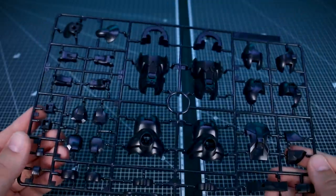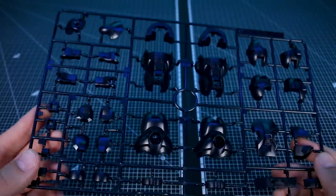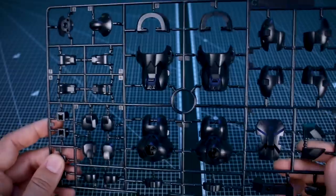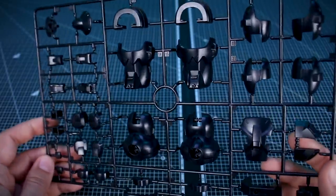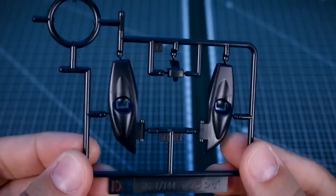Runner C here is the majority of our armor parts, all in black, so it's going to be a very dark kit overall, and kind of hard to show you guys, so I'll have to do my best with that. Runner D3 here is a couple more pieces there in black.